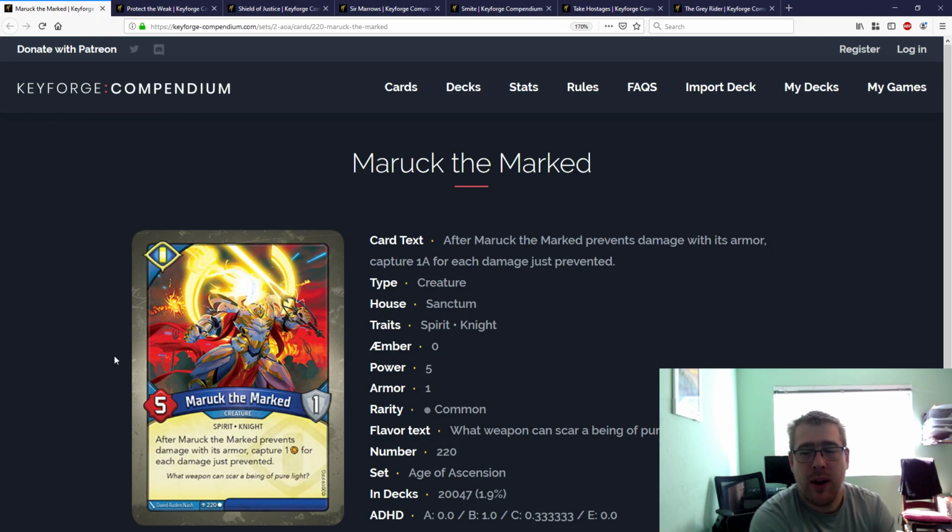Merrick is a 5-power, 1 armor Spirit Knight, and after Merrick prevents damage with its armor, you capture an amber for each damage just prevented. So he comes with 1 armor, and that's pretty good. I mean, every time you fight, you're going to capture 1. Well, assuming you're not fighting something with elusive, or that you haven't used the Hollowed Shield or something on him. But if you have, things start to add up, right?